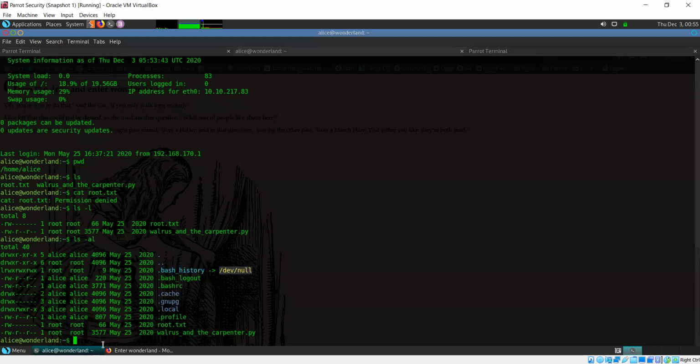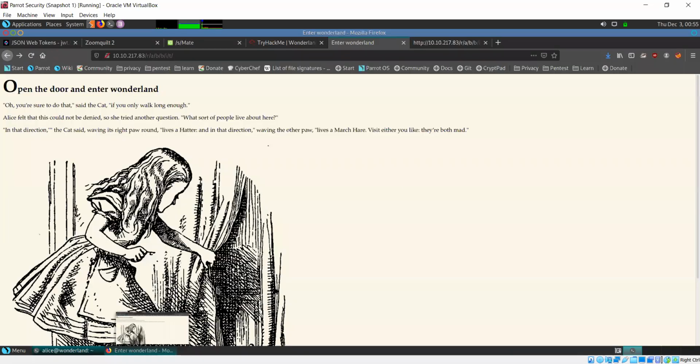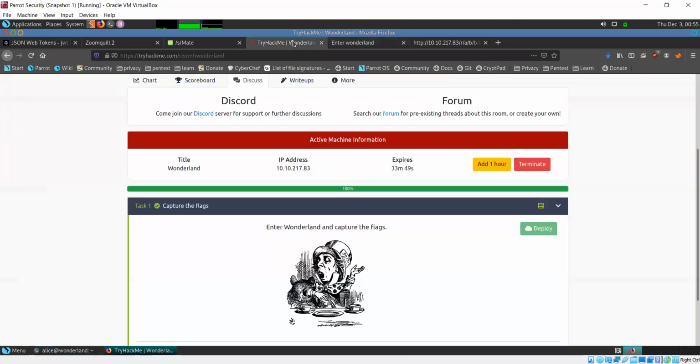Sorry, this is actually the root flag, not the root file. So only root will be able to access it. We cannot do anything with that file as of now.